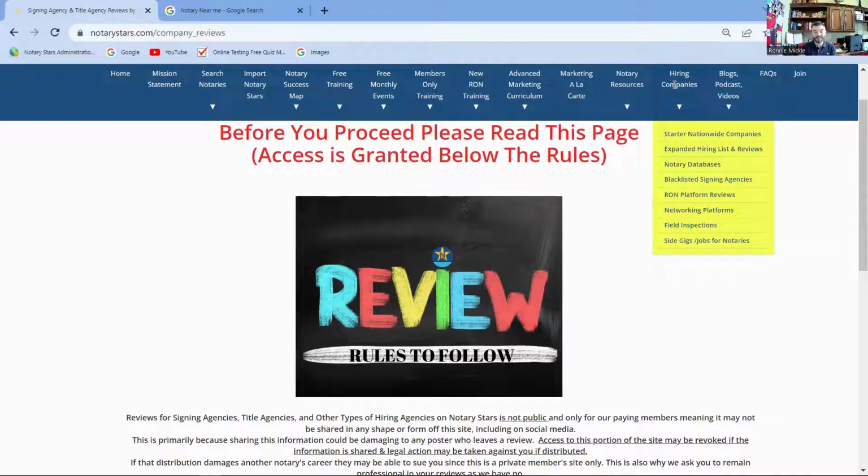And here's a free tip for you. If you are contacted by a company that uses @Gmail, I always say if you can't afford a $2.99 domain name, sometimes a penny domain name at GoDaddy, you probably can't afford to mail me a check. So don't use that as your comeback if somebody does write you from an @Gmail. It could be an up-and-coming starting signing agency that's going to turn into a massive one someday, but you may use that as a red flag that I'm taking a risk here.